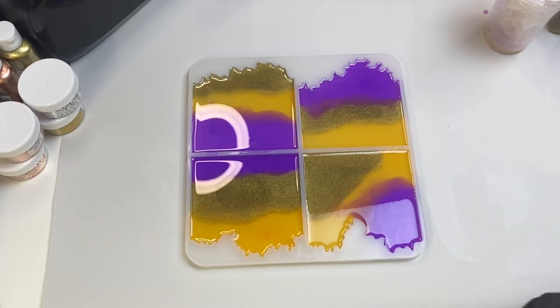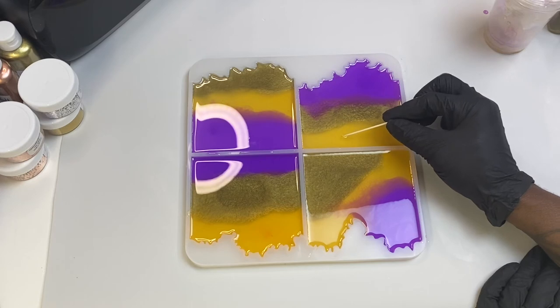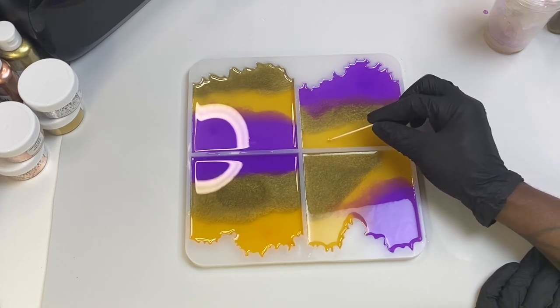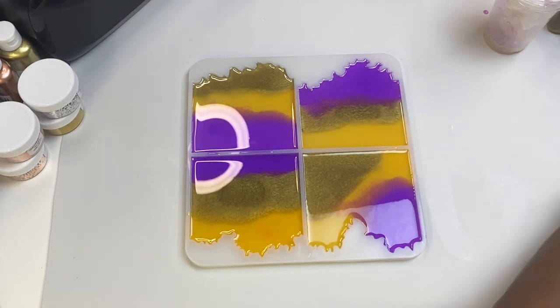Now, this right here, I don't know how it got down here, but I don't want that in there. If I can get it, come on. Come on out of there. I got it. I got it. So we'll be back for the demold and to check and see what kind of effects it's going to give y'all.